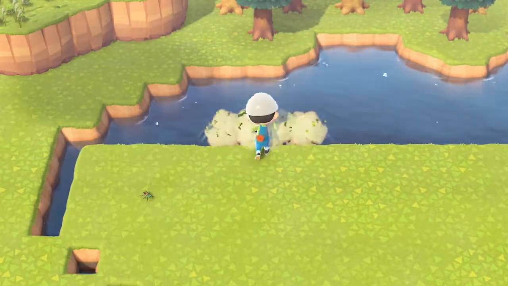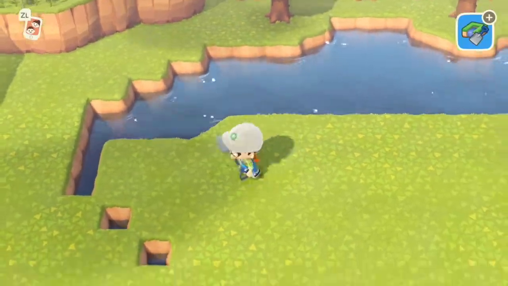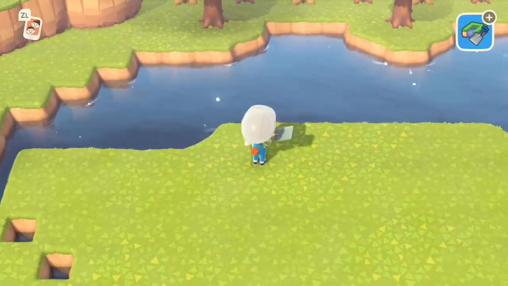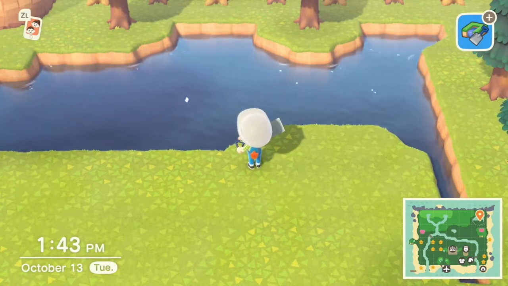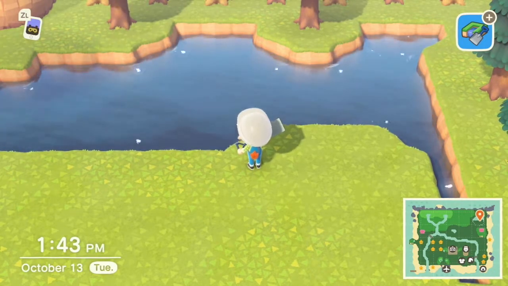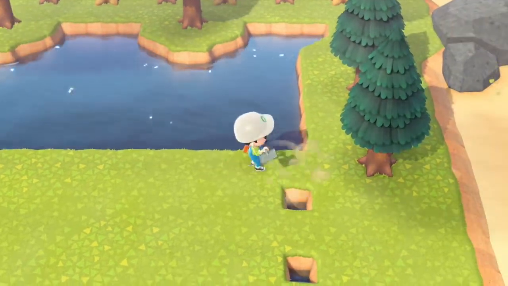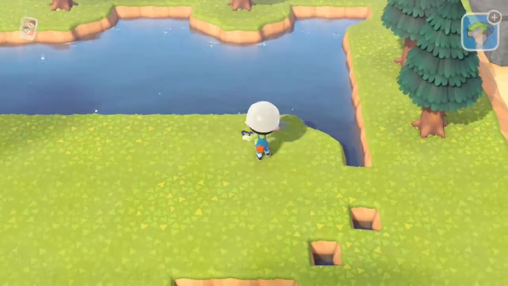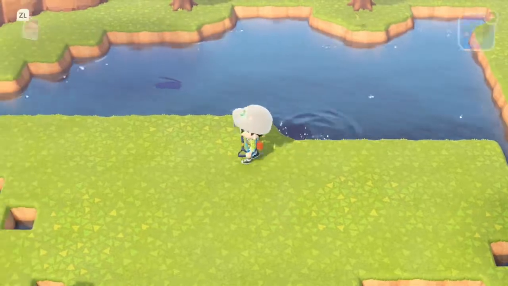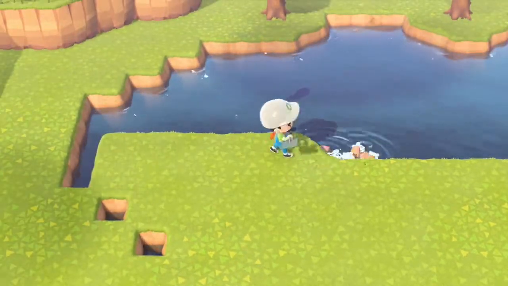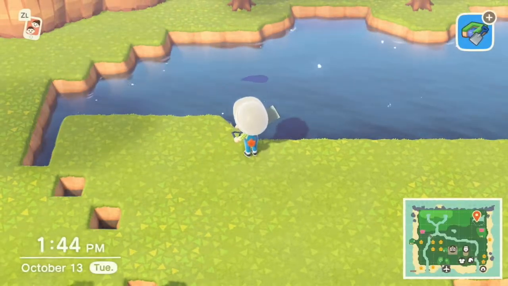So here we are just digging it out. I think it took me a little over an hour to dig out the center of the lake after I got the general idea of the size and shape I wanted. And I also struggle a little bit, as you can see, with waterscaping. I tend to dig out and then rebury the same spot. I'm sure you guys can all understand that.